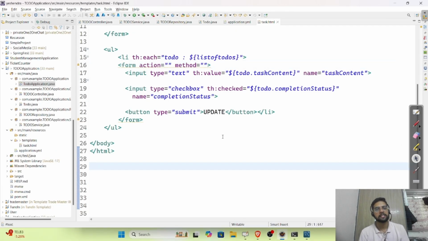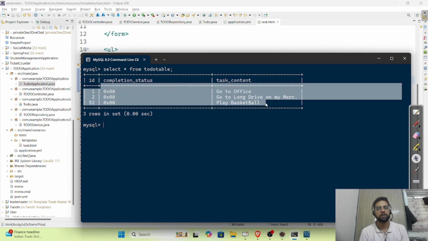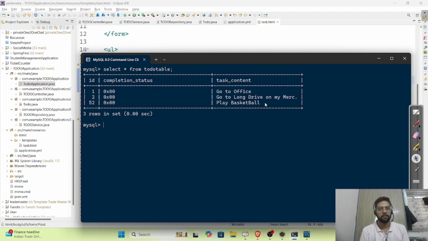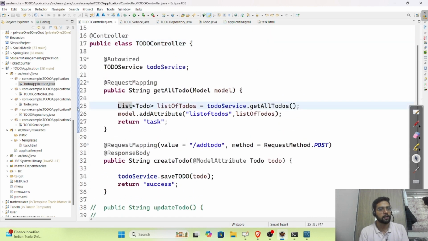Now two things left: one is the action and one is the method attribute. But before that, let me run the application using debugging mode, the most important part. Let me show you how Hibernate is fetching all the records, the backend process, and what query it is executing. It's the most interesting part using debugging. First let me go to the controller and put the debug pointer here. Why? Because when I run my application and hit localhost 8080, it will first enter this method, because there is no URL pattern.